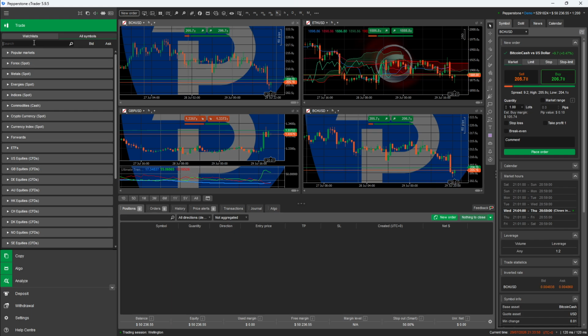Type the name of the instrument or its trading symbol into the search field. The platform will usually narrow down the list and show matching results. When you find the instrument you want, select it from the list.